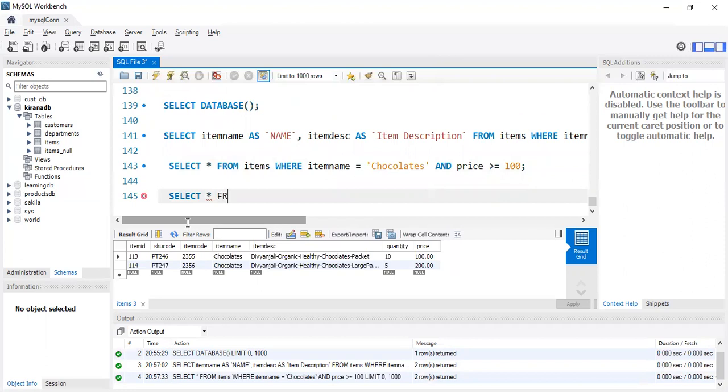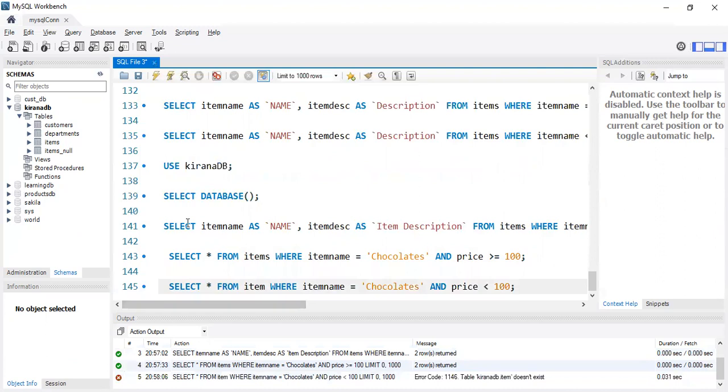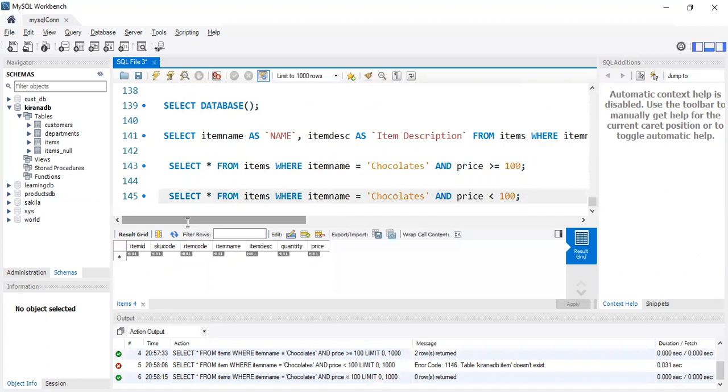So the same thing, if we want to check for item name, is the same thing. We'll use the same thing, and it's just that we want to check for the price which is less than 100. So we'll make this less than 100. So we get the columns in this fashion. What happened? I think it's items, right? The table name should be items. Right now we get a null value.